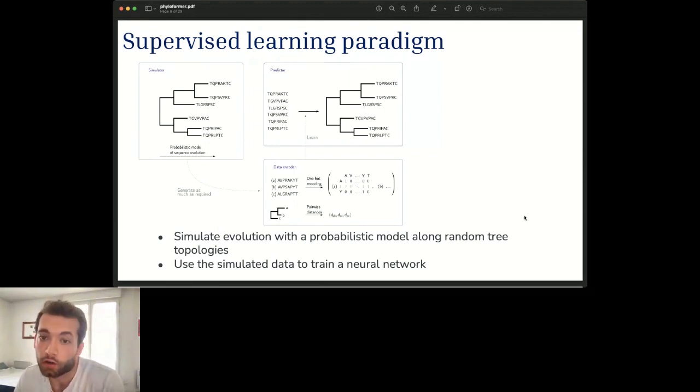The advantage of such a strategy is the fact that even if estimating the parameters of a complex model of evolution is computationally expensive, sampling from it is typically computationally cheap, so that we can generate as much training data as we need. And moreover, even if the training process may be long, it only needs to be done once, guaranteeing then fast performance at inference time.